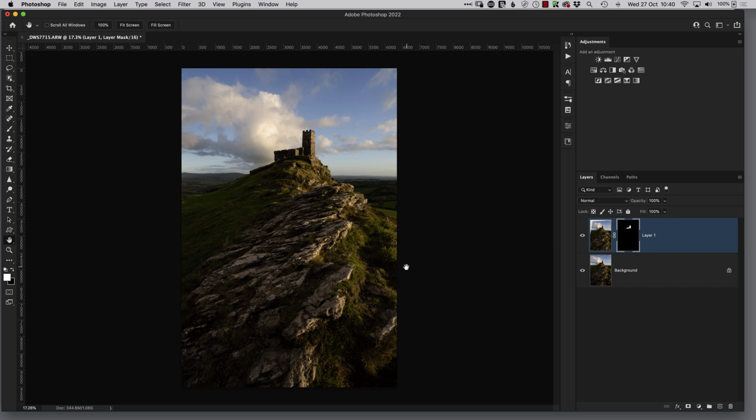So that's just a quick way that you can use an alternative tool within Photoshop to fix the perspective, because sometimes the auto version just isn't going to work. It's going to affect other areas of your picture when really your artistic choice is that you want to keep some of the distortion but not all of it.